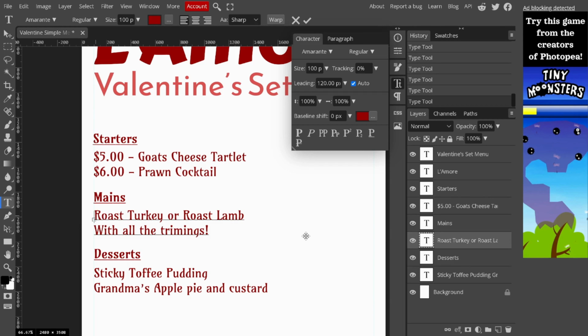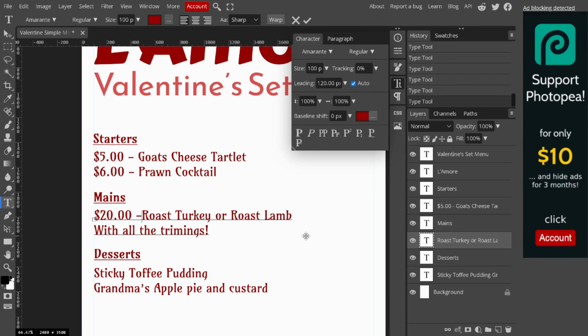I'm going to make this, how much is a roast dinner now? Let's make it $20. That'd be about £12. Okay, and I'm going to do the same thing for dessert. So make sure you've got the text tool selected, go over, and if it's doing what it's doing now with me where it's not changing, just click off the tool, click back on it again, and then go over, and you should see it changes back to that little eye icon, and we can do our price.